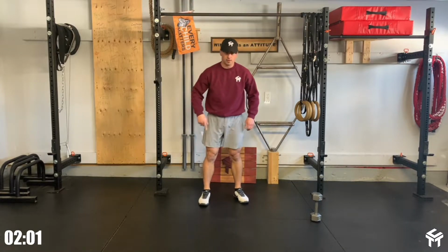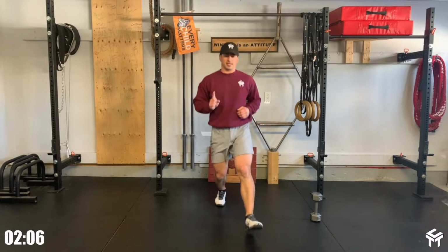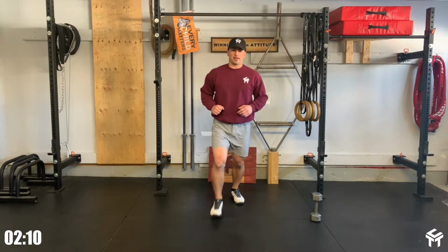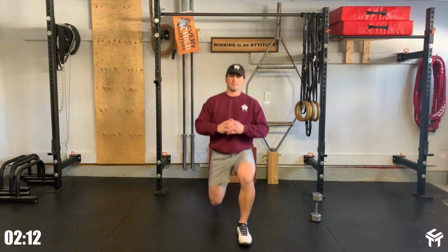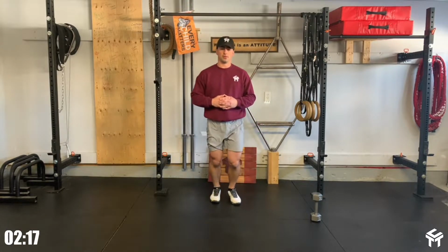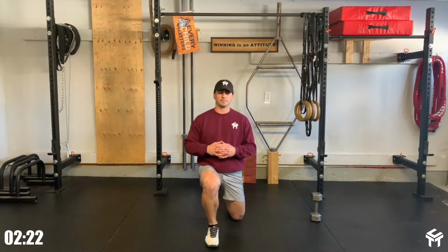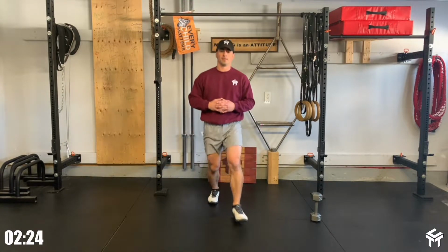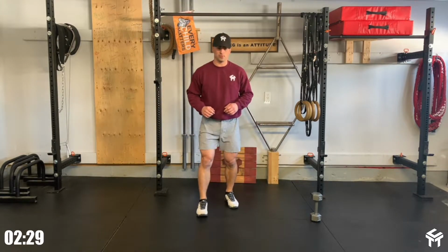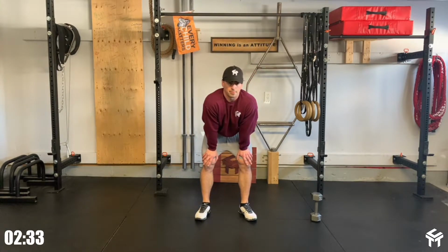Here we're gonna go lunges, forward lunge, exchanging here. Okay, make sure your feet are in line with your hips. We're gonna go 6 each side, so 12 total. Okay, almost done there. When you're done those lunges, we're heading to bootstrappers, okay?